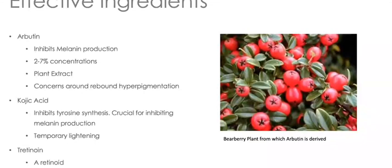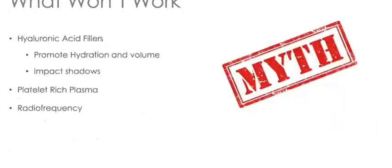So it's not unusual to see hyperpigmentation with skin laxity or worsened skin quality, or even some puffiness or other types of discoloration around the eye, so the bluey tint, which can sometimes be because the skin is thin and you start to have a bit of transparency. So by working on collagen synthesis, it thickens the skin and can help to solve some of those other problems like laxity, or even the discoloration that comes from seeing the underlying vasculature or orbicularis oculi muscle. So that's another very effective method of treatment.